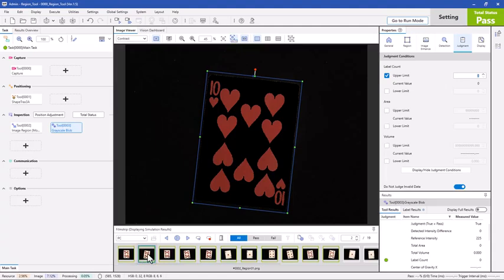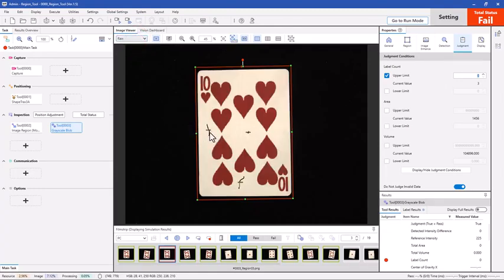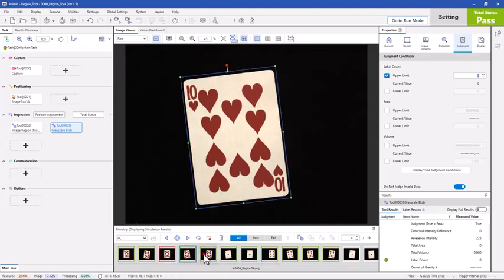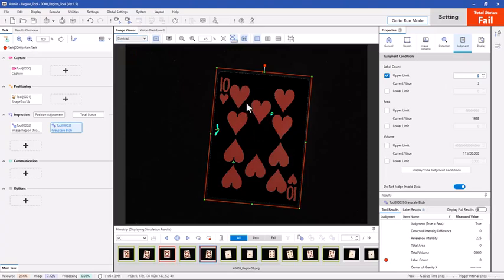So the first two images are good. And if I get to the third image, you can see it detects some defects. And if I change to the raw image here, you can see, in fact, there are defects within the target there. Image number 4 is good. And then if I go to image number 5, again, you can see there's defects detected, but it's only inspecting in this region, in this area here, and it's ignoring that pattern information because we created that customized region.